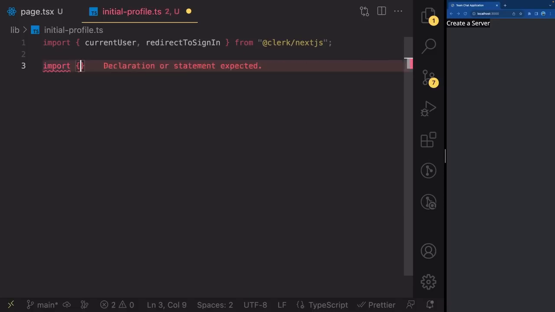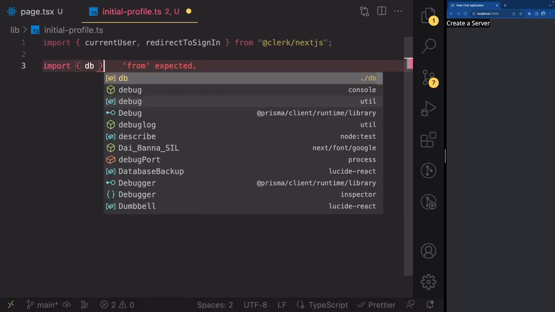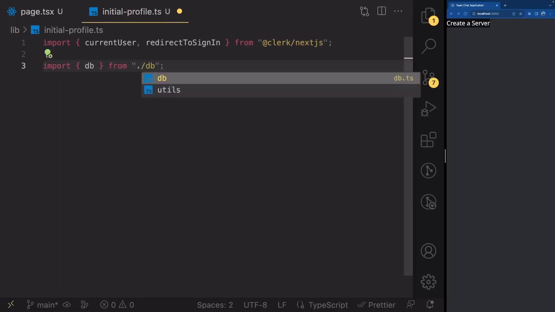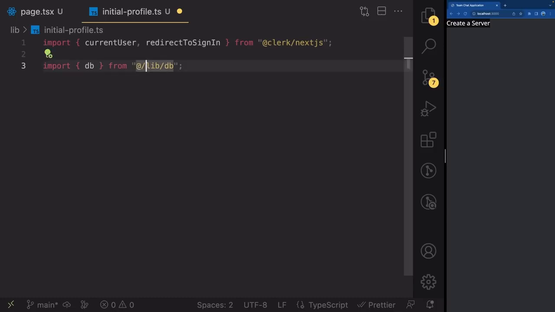And let's also import the structure db from ./db, but the way I'm going to prefer it is using the alias @/lib/db. So both is completely okay. I just have a preference. This is going to work, but I have a preference to use this alias sign right here. It's clearer to me where things are.